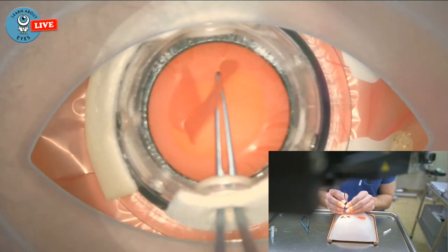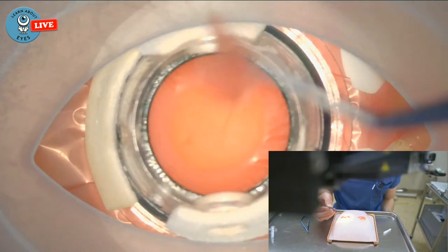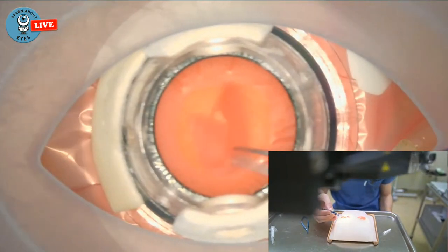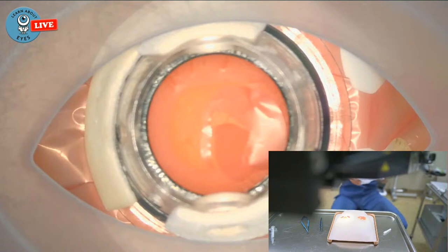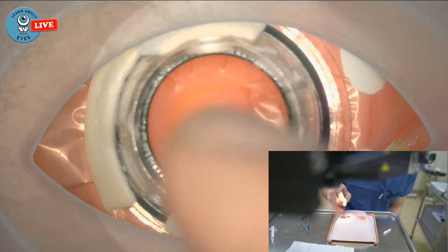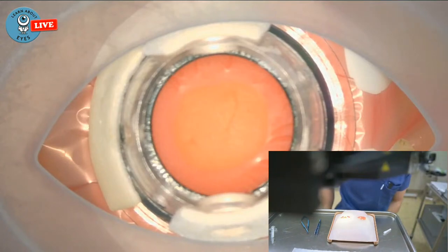Getting a bit smaller here, so let's take it out and boom. Now these tiny things here, they do fly around quite a lot. So what I like to do is I take a piece of this, which is just a wet wipe that we use to disinfect things, and I just put them on there, because I don't want them to be flying around the room. Definitely don't want them to be somewhere on the floor in an actual OR.